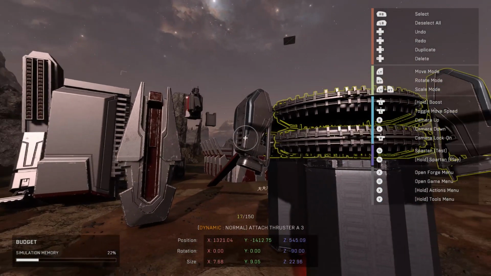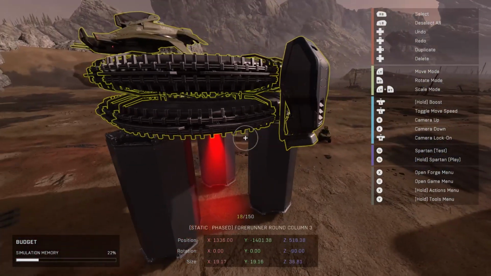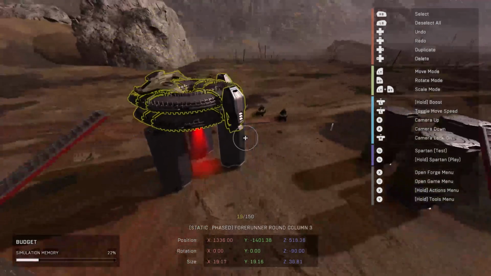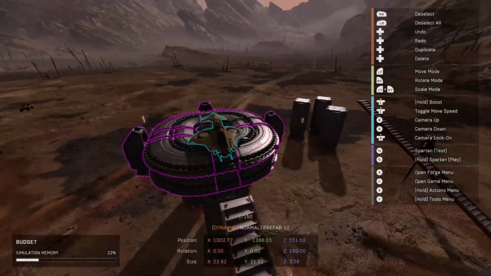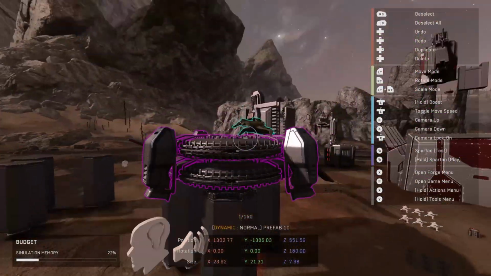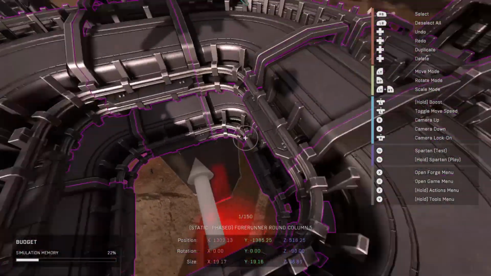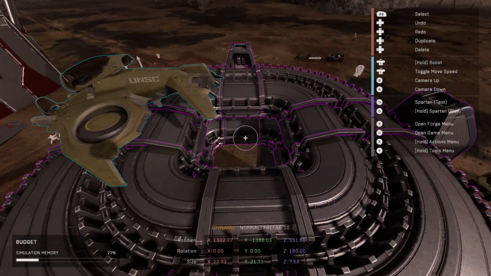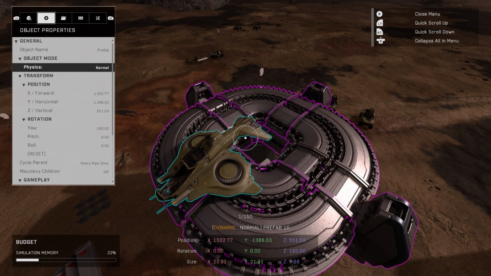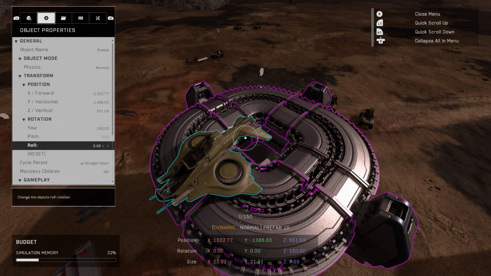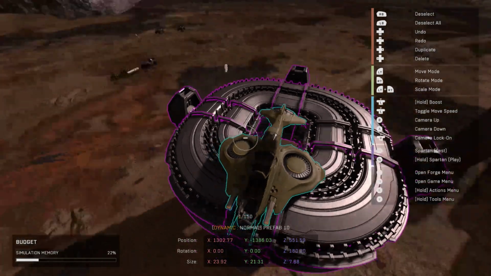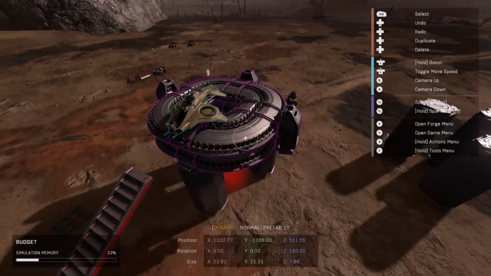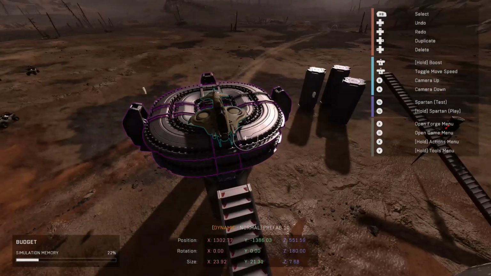Right now, I'm not going to weld the pointer that's under it because we're going into scripting in a minute. So now that we got them all welded together, you can see my wasp is my parent object. Just double check that you have all your objects together. Now we're going to select this and go to the menu. What you want to do to make sure any welded vehicle works correctly is turn the children mass to on. Make them massless. That way all of these objects down here aren't going to weigh down the wasp.